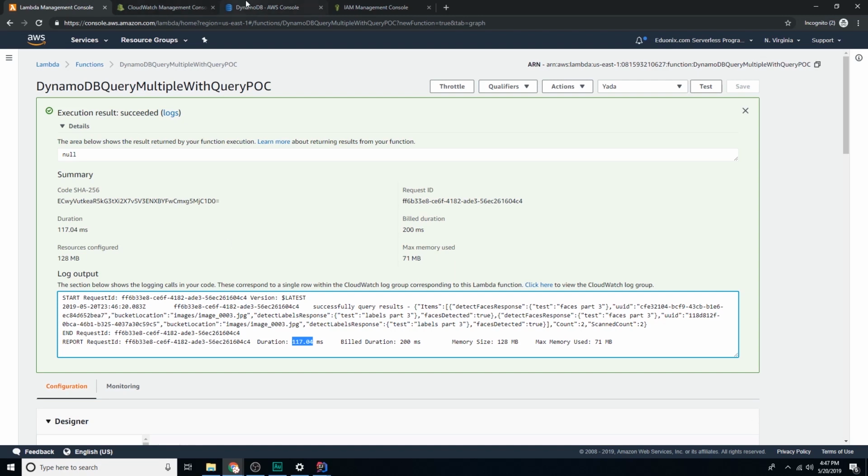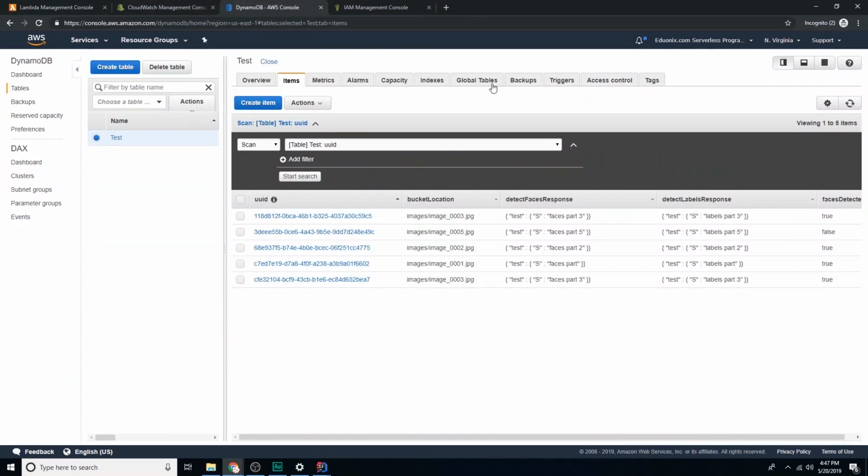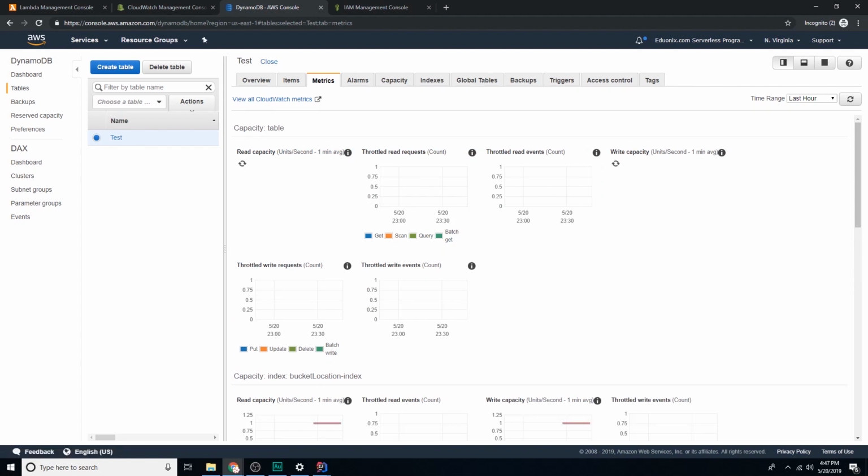In fact, you can monitor all of these kinds of things from the metrics here. It's not showing up yet because it hasn't had enough time, because these metrics are delayed by about 2 to 3 minutes on average, I would say. Sometimes less than a minute, but most often at least 1 minute.